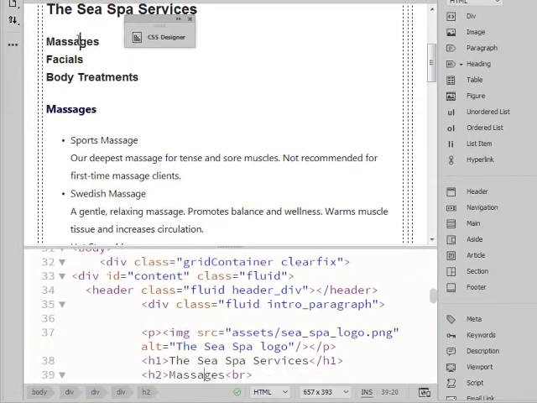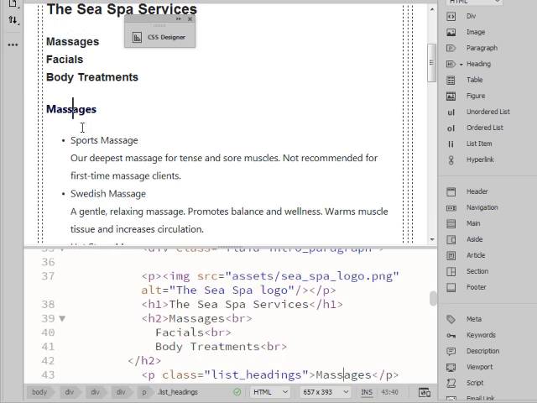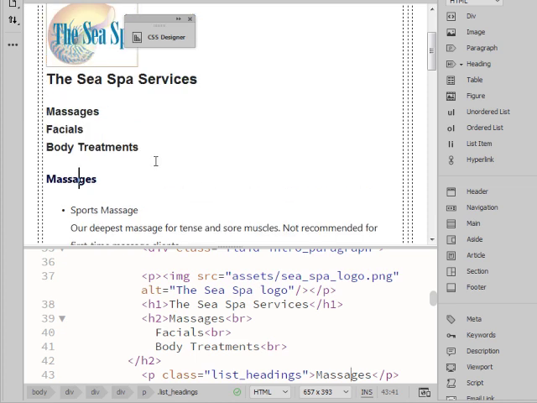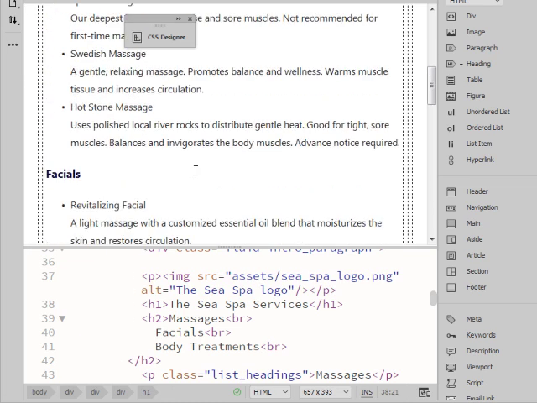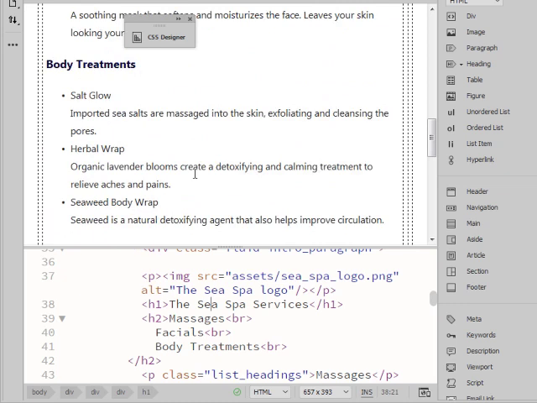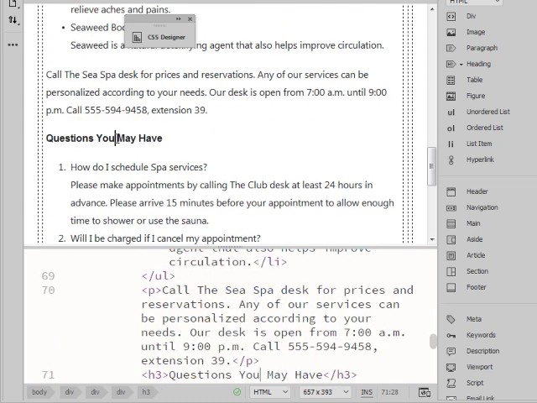Okay, so these are header 2. I can see that down in my tag selector. And these are just paragraphs with that class of list item set. So we really can see the header 2 and the header 1 in this case. We don't have any header 3s in this document. Okay. Oh, yeah, we do. This is a header 3, so this is that font size of medium.